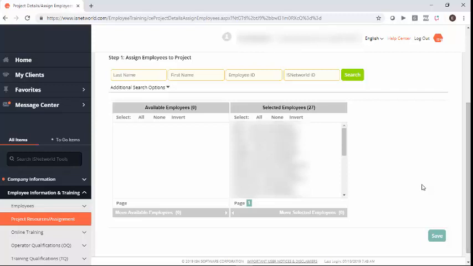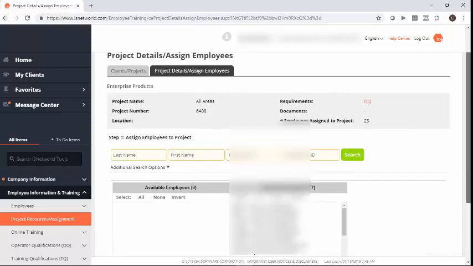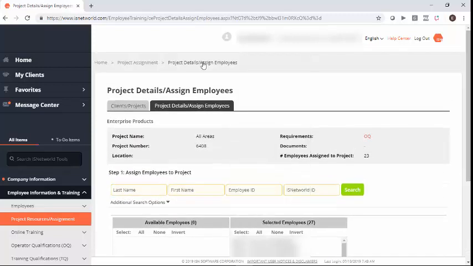And without doing that, people will continue to run OQ reports saying to themselves, I know this employee tested, I know this employee did the performance sections, why is this OQ not showing up?